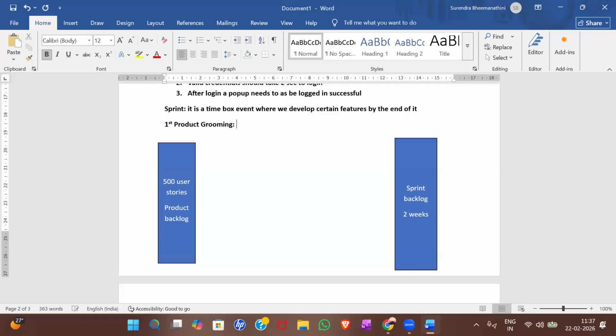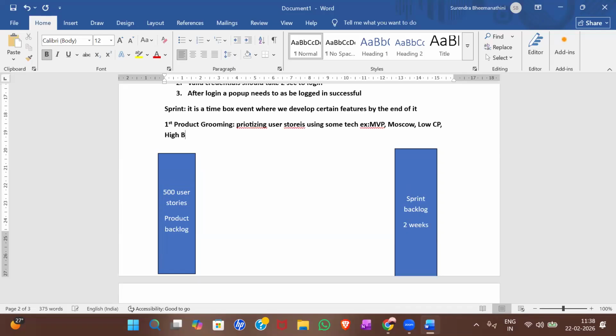Product grooming is nothing but prioritizing, or let's say for the first time, prioritizing user stories using some techniques. And those are MVP, Moscow, low CP, high BP.